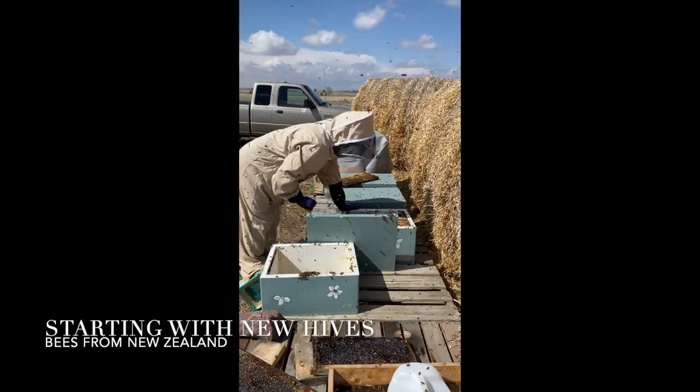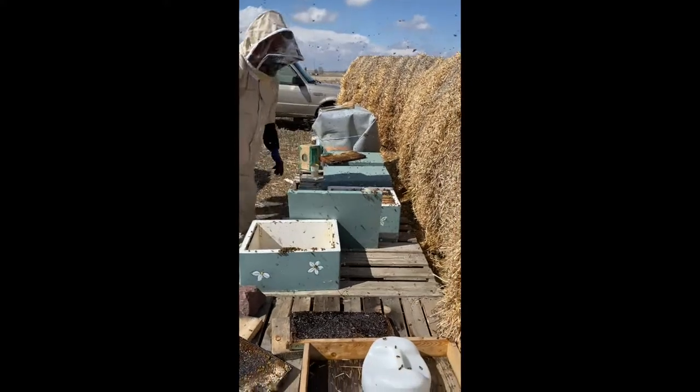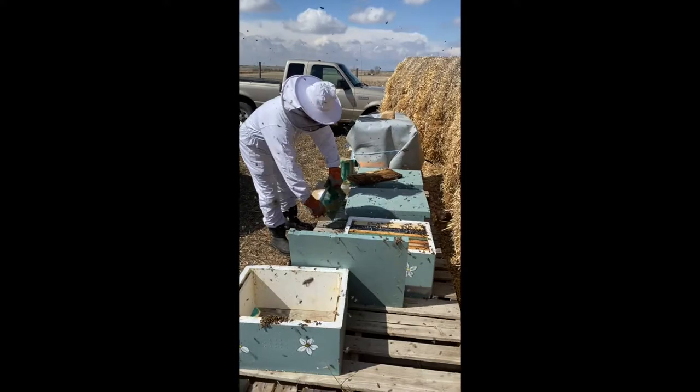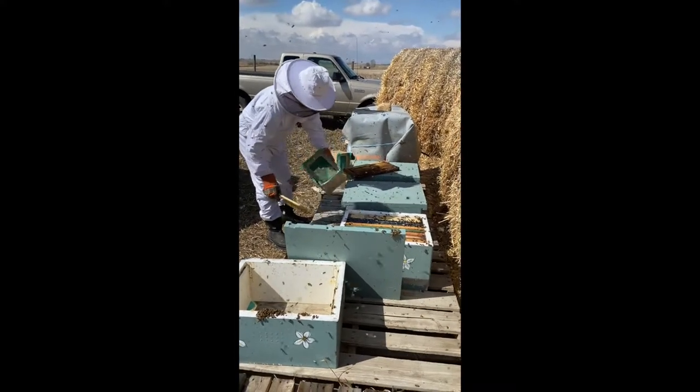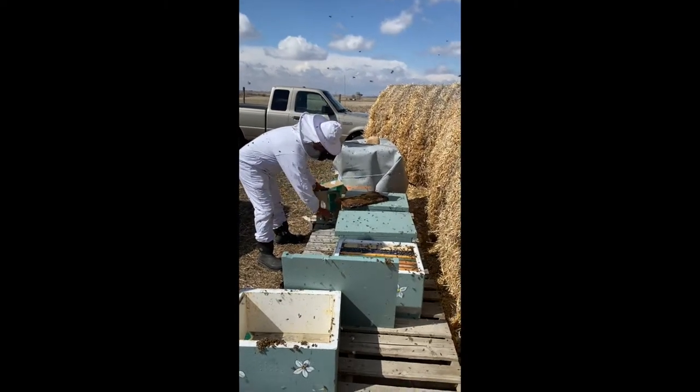Alberta lost 45 percent of their hives this winter. We ourselves lost four hives. We purchased packages of bees from New Zealand because we were fancy like that. 6,000 bees arrived during the April snowstorm and we had to shelter them in the hives in the heated barn. The following video shows a bit of the craziness — this was the day we put them outside.